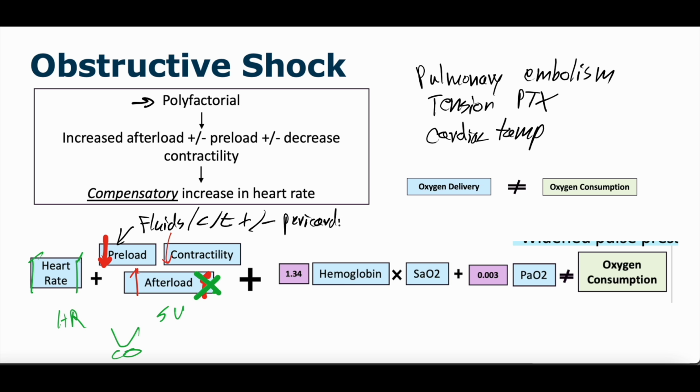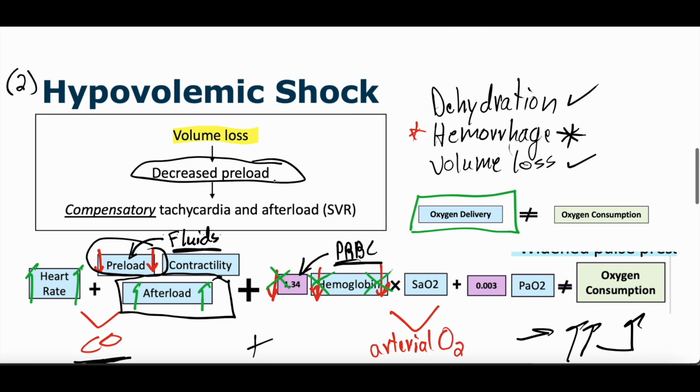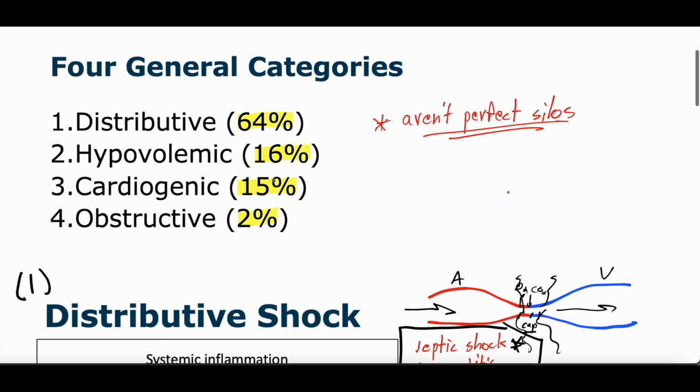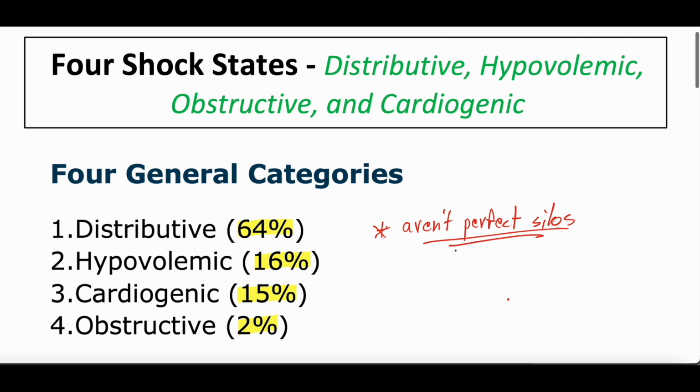So lots of variability in obstructive shock, which again is why we're saying these four categories are good for initial understanding, but they're very multifactorial. Not every state within each one of these general categories causes the same derangements. But those are the four general categories of shock: distributive, hypovolemic, cardiogenic, and obstructive. That is a framework for understanding them as related to oxygen delivery and oxygen consumption based on that first video we did. Again, check out the videos linked in the video description.